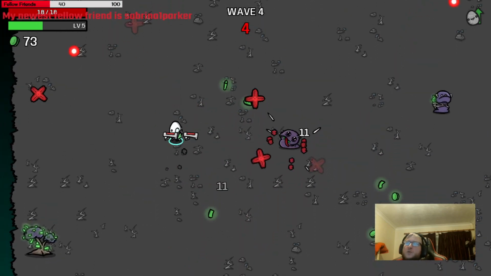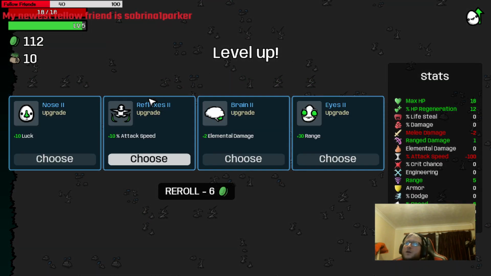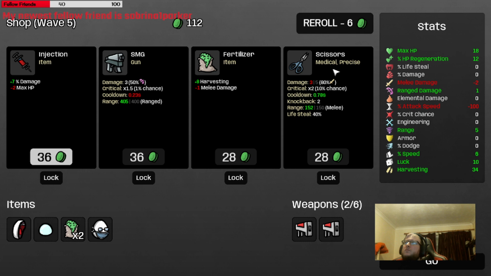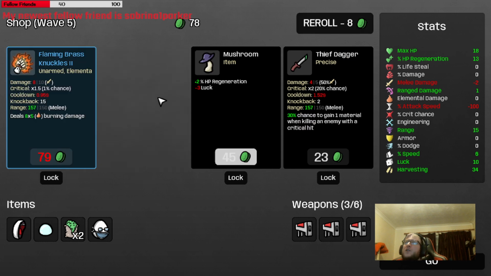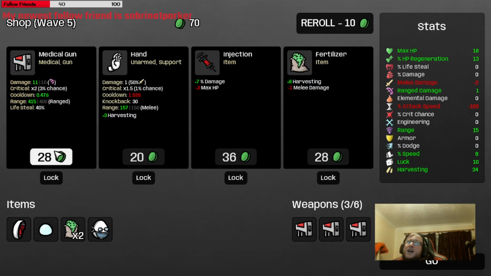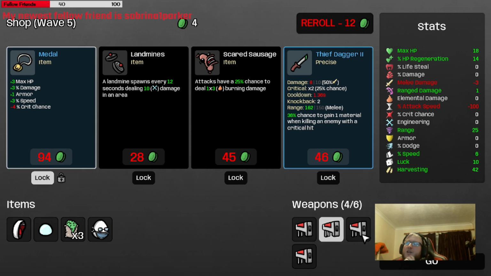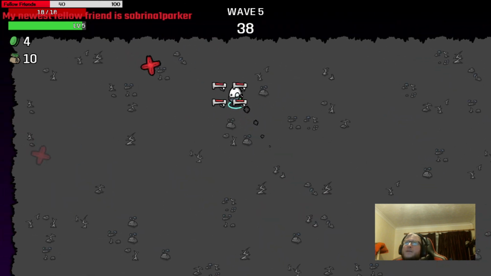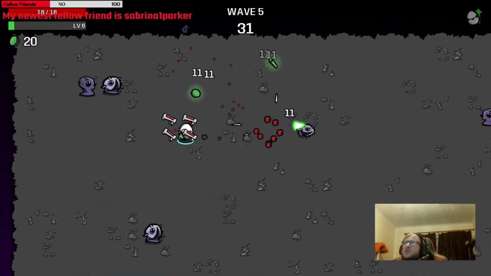It's making like a really weird tubey sound. Okay. I'm gonna take the... Actually, I'm gonna take the luck. Yeah, I'm not gonna take the scissors. I mean, yeah, it's gonna up the crit chance, but what's the point? Another medical gun, perfect. Okay. And another. Okay, now we're laughing. That seems a good one to save. Yeah, so the last one we were like here and we were struggling still with one. Now we have four. God damn four.